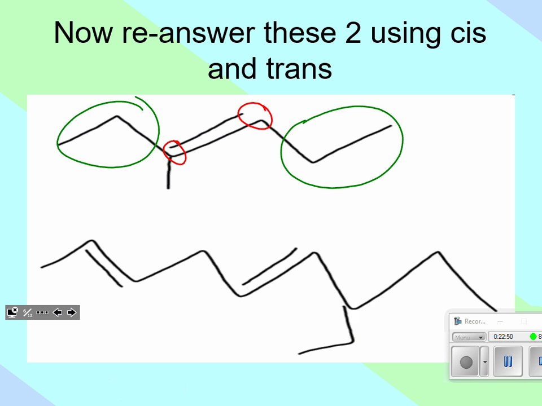Then, I do the same thing with my bottom one. Again, if I look at carbon number 2, it looks like I have something going down and something going up. That must be trans right there. If I look at carbon number 5, I see something going up, something going down. That must be trans as well. Quite frankly, ladies and gentlemen, when you draw zigzags, it's going to be trans. Unless you started drawing things like this, and then having zigzags coming off it or whatever. Because then that would be cis.